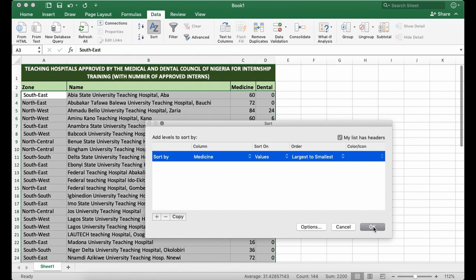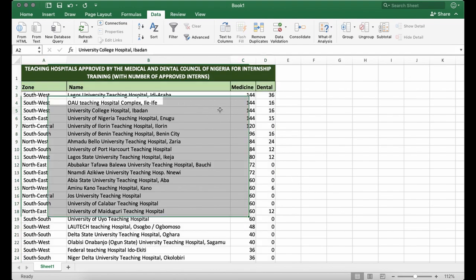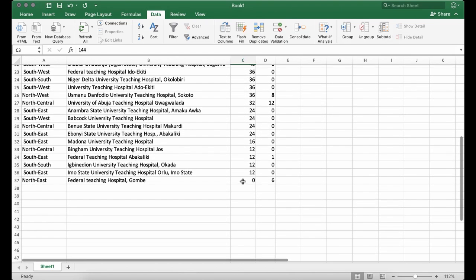Then I click OK, and we can see that our data just got sorted, and we notice that it is only the medicine field that is sorted in that manner.